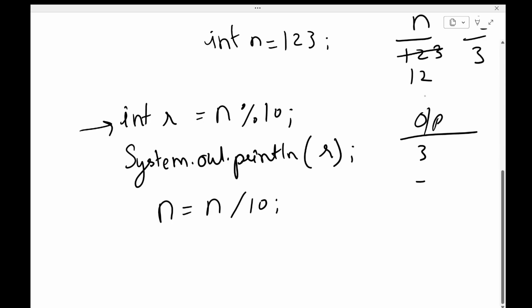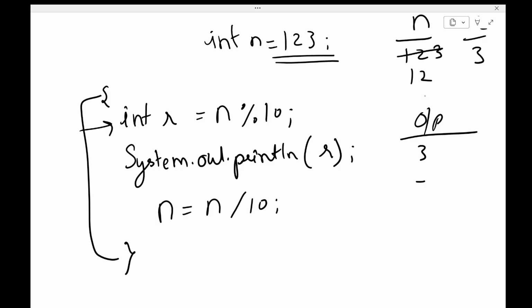My number becomes 12 over here. I hope this much is clear. Then this same process, rather than copy pasting it again and again, we will use a loop, so that loop will help us out in extracting the digits. Now you will say, sir, how many number of times? Now we cannot run a loop for a fixed number of times, maybe one time, two time, three time, not possible, because we don't know what number is being entered by the user.